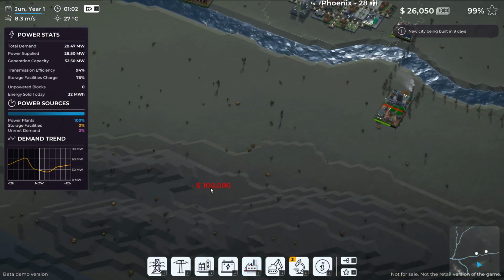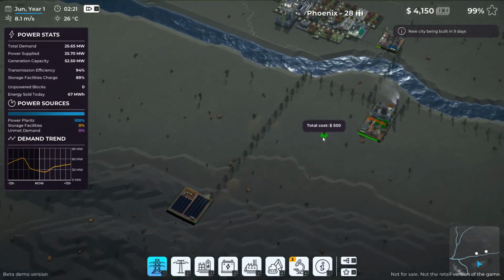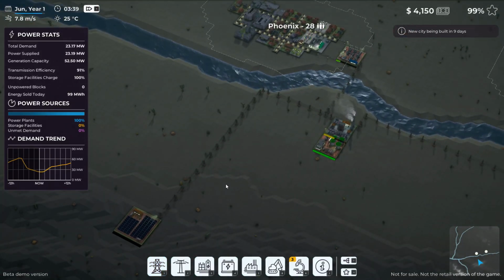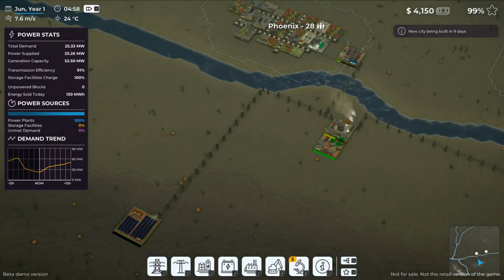So we're going to slap that down here. I'm going to lay you down here. And you are now officially part of the grid. Now, during the nighttime, it produces nothing. During the daytime is when it can start kicking in. Now, right now, the system's actually not going to utilize it too much.